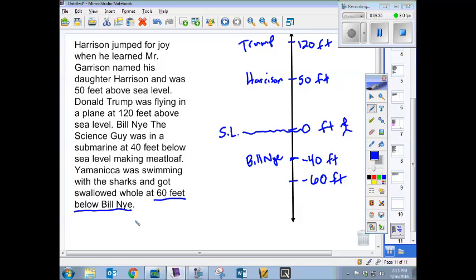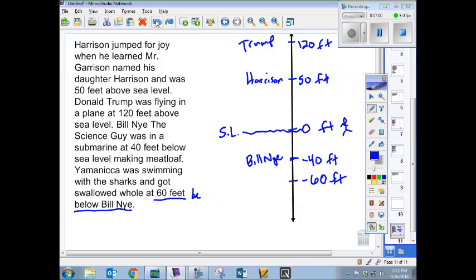It's really a reading thing. You could almost make the argument, guys, that this stuff is more reading, like an English type of question, than it is actually a math question, or at least it's 50-50. You guys agree with that? You've got to understand that it doesn't say, as Justin said, 60 feet below sea level. If it would have said that, Grace, she would have been absolutely correct, right?